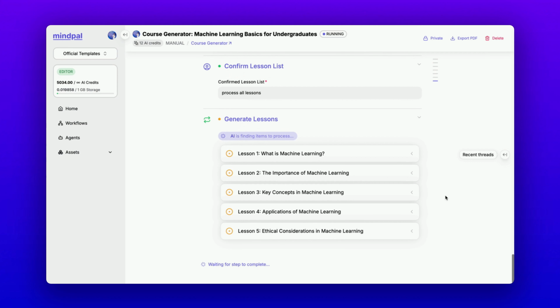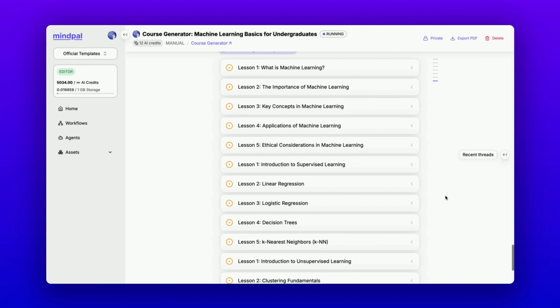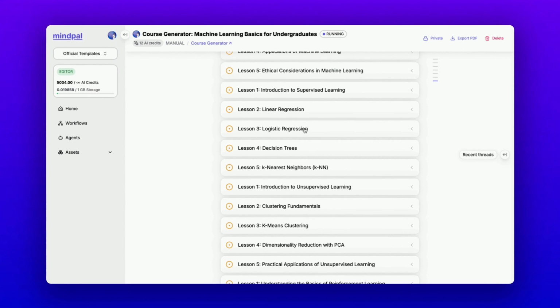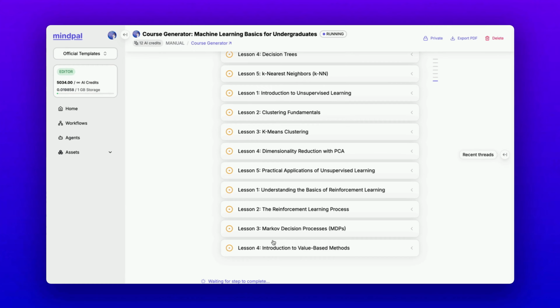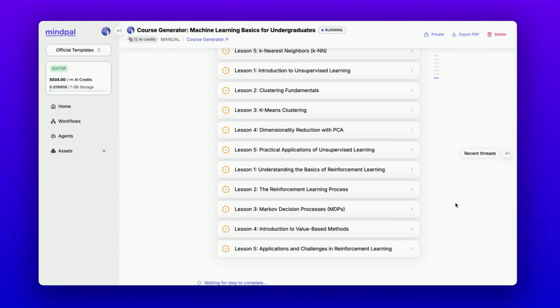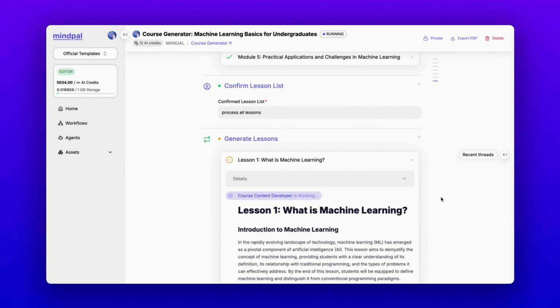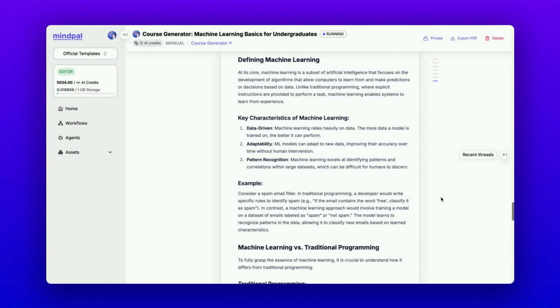We will wait until this step finishes at the confirm lesson list. I would say process all lessons, and the loop node starts getting all the lessons to proceed. Here we start to generate all the lessons from Module 1 about introduction to machine learning, Module 2 about supervised learning, Module 3 about unsupervised learning, then reinforcement learning, and Module 4 and Module 5 about practical application.